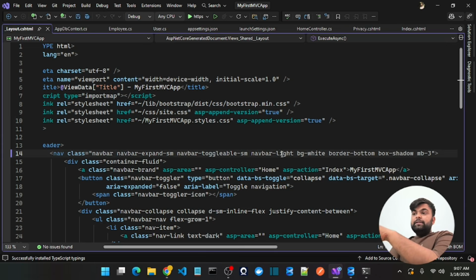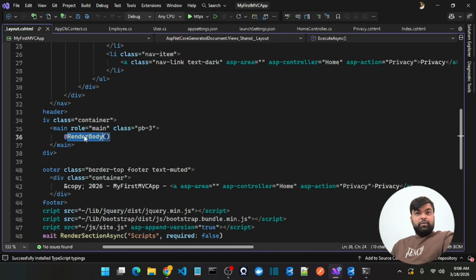It means that whenever you work, there are some common sections. You know that your navbar and your footer are common sections, and we require showing that common section everywhere. This is why we have the file _Layout. There is a function called RenderBody. It means that whatever component comes there, it will replace there, it will be put there.